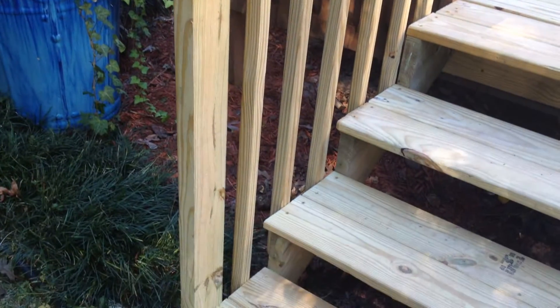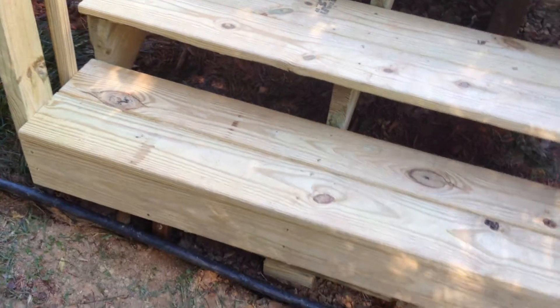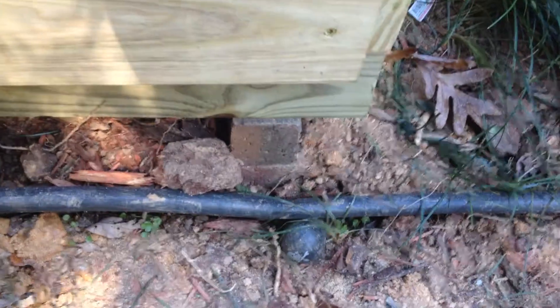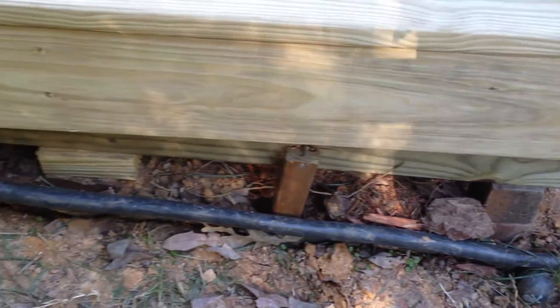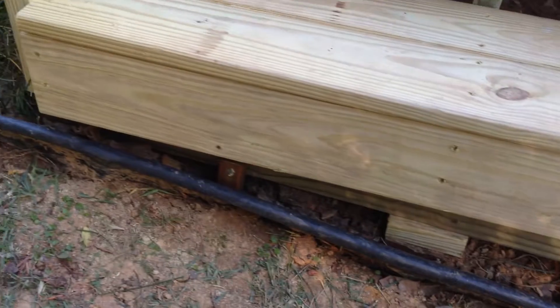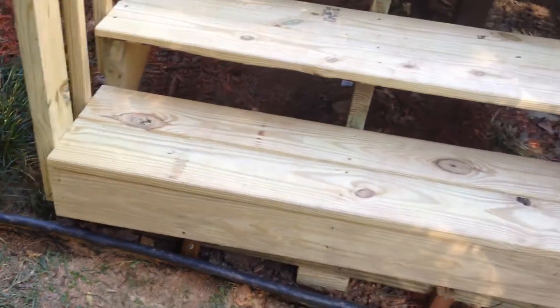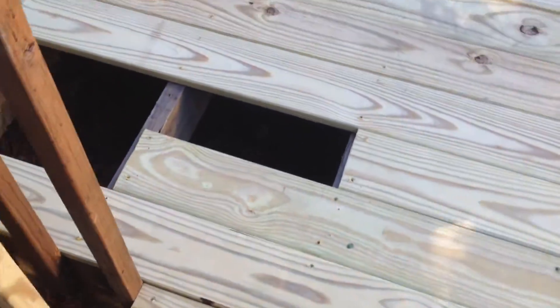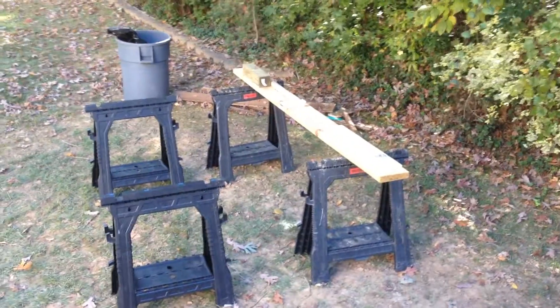This is all new, of course. I had to support it down there with bricks at the very bottom and put a crossbeam across it — a 4x4 down on the ground, treated of course — and build the steps up. I ran out of lumber. I basically went through all my lumber. That's what's left of my pile that I had.